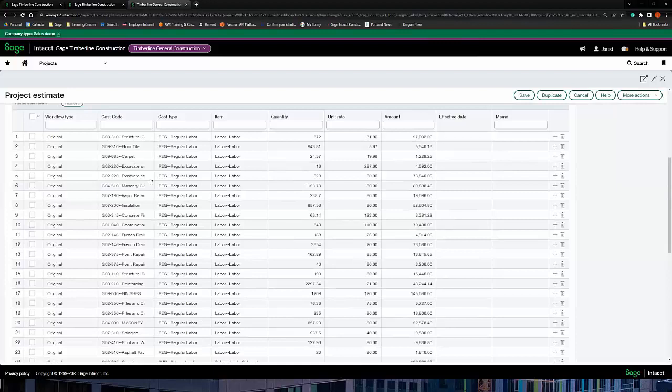Now, when you're getting an estimate in, you could be using Sage estimating, which would flow into Intacct, or some people will also be able to have their estimate populated into Excel in a CSV format, and Intacct would be able to import all of that data from that CSV format into Intacct, so you don't have to go through and manually key all these different fields.